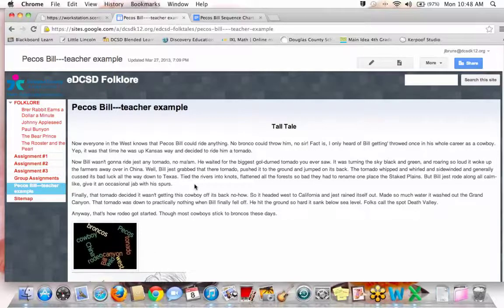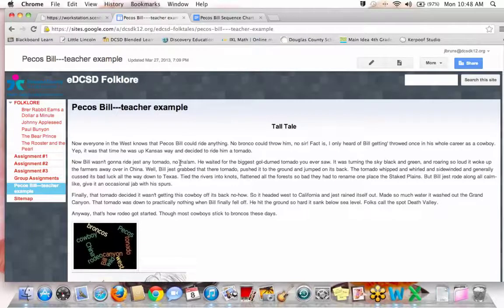Also, like I said at the very beginning, you should have noticed that this language was characteristic of the time and place in which it was written. So I was kind of trying to give you my best Texas accent, which was terrible, but you could tell that it was written kind of with that accent and that slang.